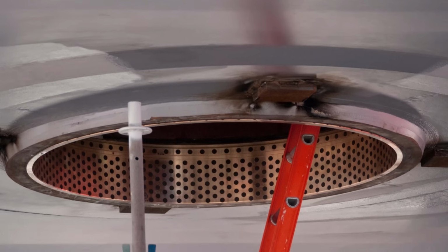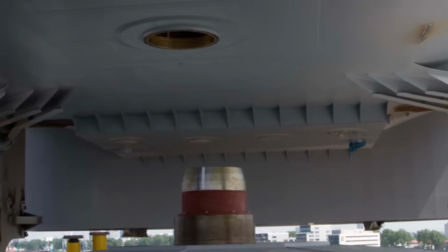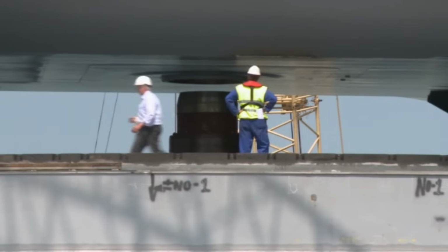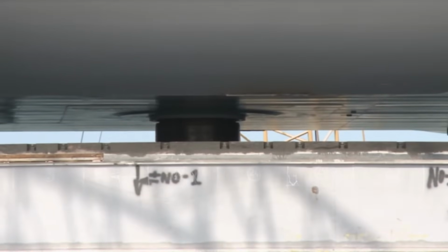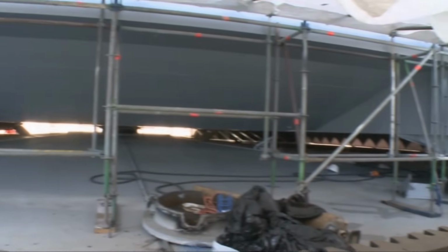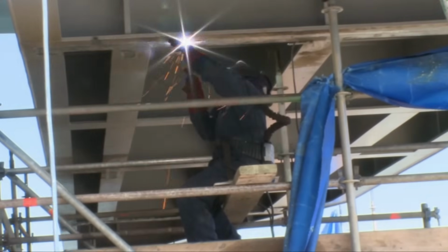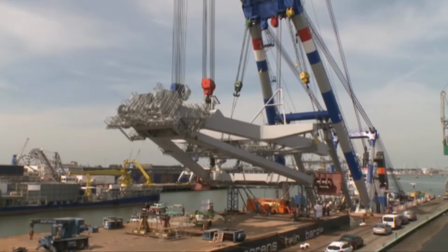The motor housing had to be positioned with millimetric precision, and only the expert eyes of the designers and construction workers could guide it properly into place. It was placed delicately on the base and the pin. The bogies followed and were fitted perfectly on the rails, allowing smooth rotation of the crane. Then the A-frame had to be fitted.